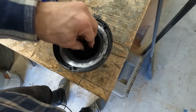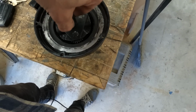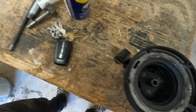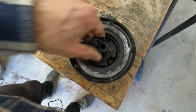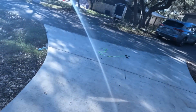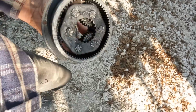This is the first gear. I think you call that the sun gear. The drive shaft goes into that gear. Then you got your first set of planetary gears. These all have to be lined up to drop in there, but we'll get it. There we go. Second set of planetary gears drops right over that. And then the last one, which I think is still on the winch. I can slide that out of there. There we go.